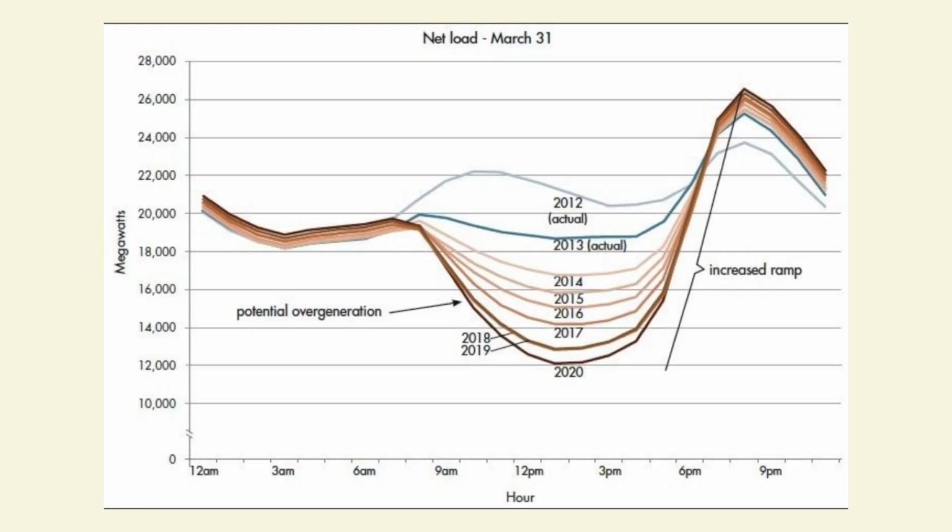So if you take a look at this graph, each line is a different year. And you'll notice you'll start from 2012 and it goes up to 2020. And it is the energy demand throughout the day on average for each year on the power grid in California. And so what is changing in the middle of the day for California?